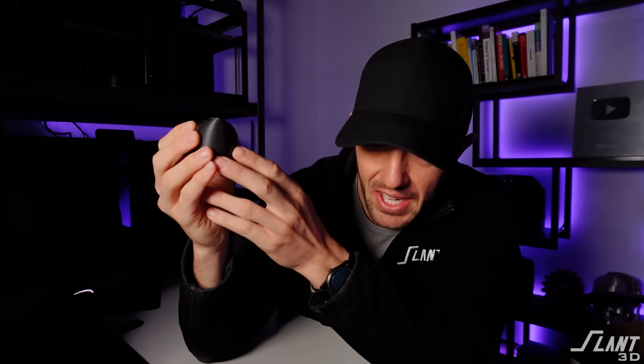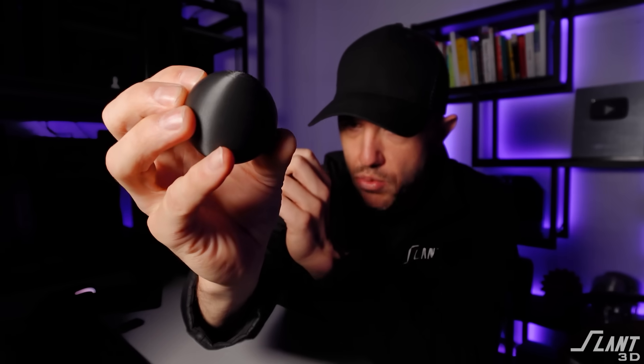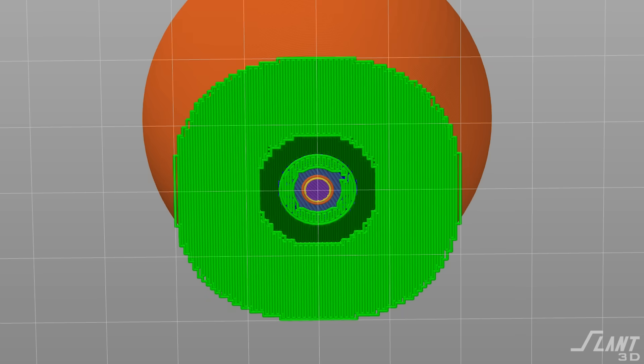From the side, you can see it has a sort of bowing to it — a ripple, a sucking effect. It's just not that great. The standard way of printing a sphere generally doesn't give you anything very crisp. This style of putting the sphere down on the bed is also super unreliable, because if that first tiny little part doesn't stick really well, then the whole sphere can get ruined.